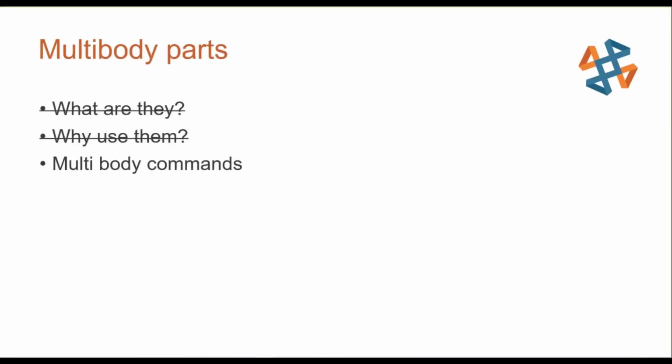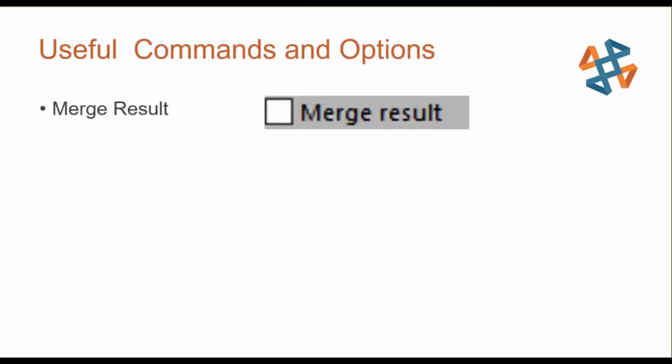So some of these commands that we like to use, or at least I like to use, commands that I find useful. So, merge result. This is really it, if you want to call it that, when it comes to multi-bodied modeling. You'll see it in any type of boss operation. I put down the ones that I use more than any: extrudes, lofts, sweeps. So we're adding the solid, and it's just a simple check box.